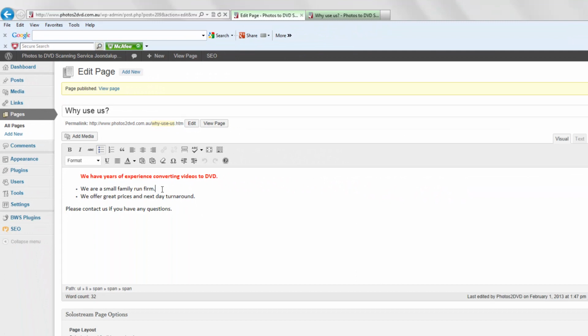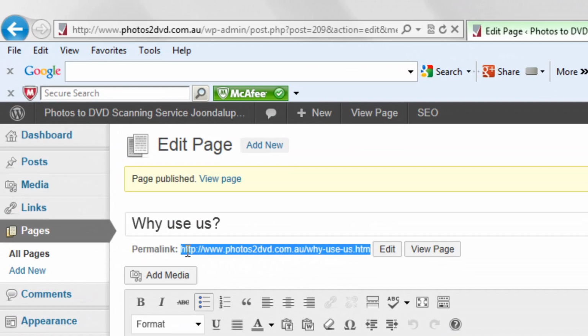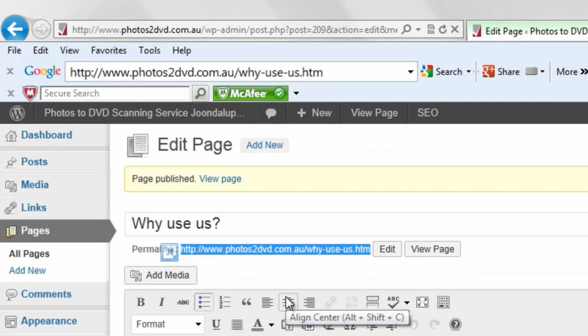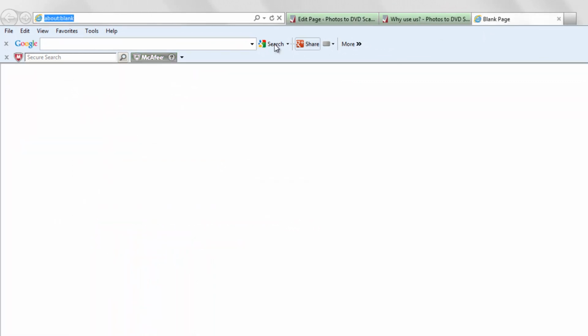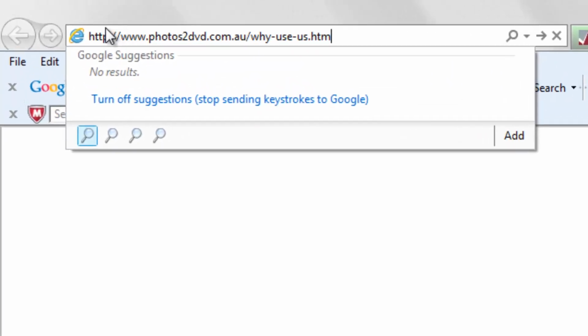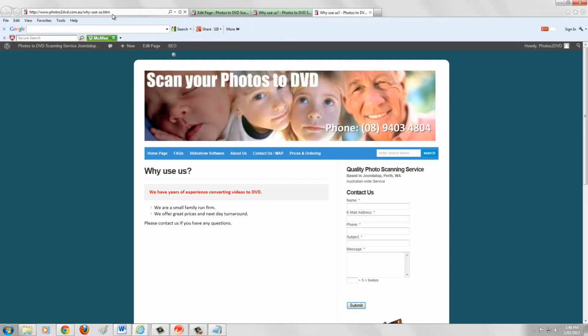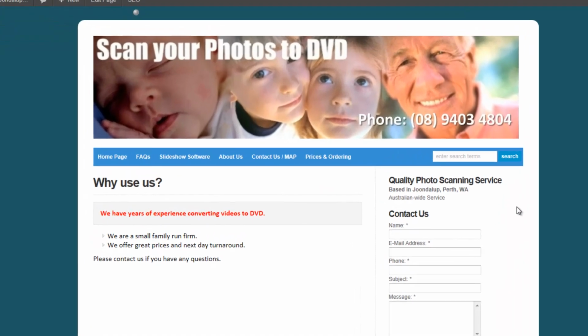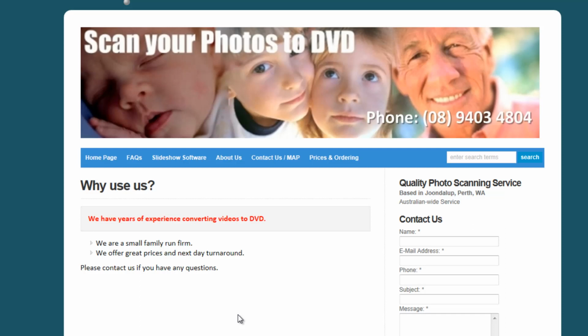But the important thing is, without hardly any sort of detailed knowledge of how to use the system, we've basically created a page from scratch, we've formatted that page, and we published that page. So that page is now live. Just to prove that, if I grab that URL there and do Control C to copy that, and if I just create a new tab here, just to show you the fact it is published for real, if I paste in that address there with the address of the new page and press enter, as you can see, that's a real web address, that's a real URL, and it's live, it's there for anyone to see.